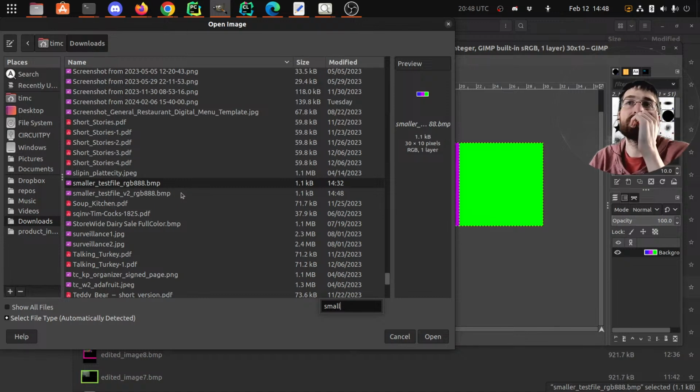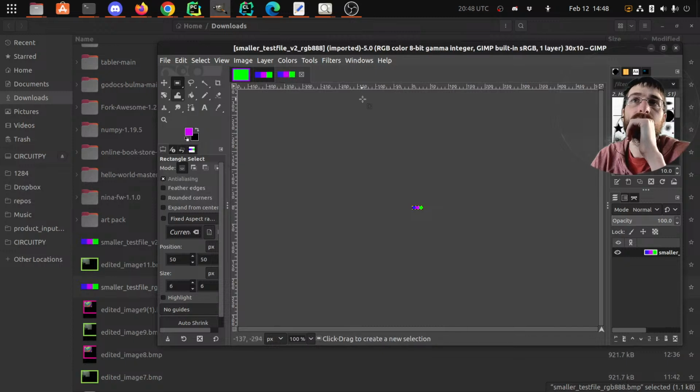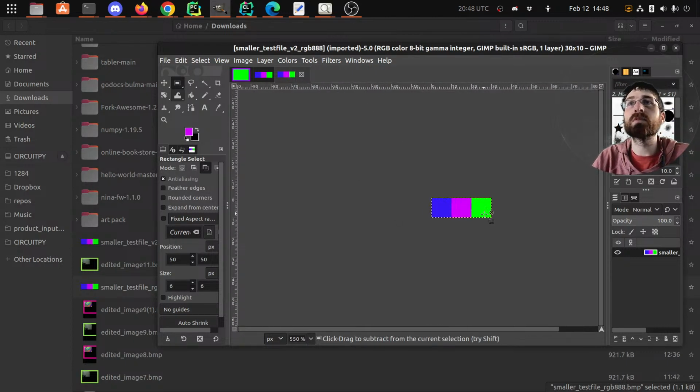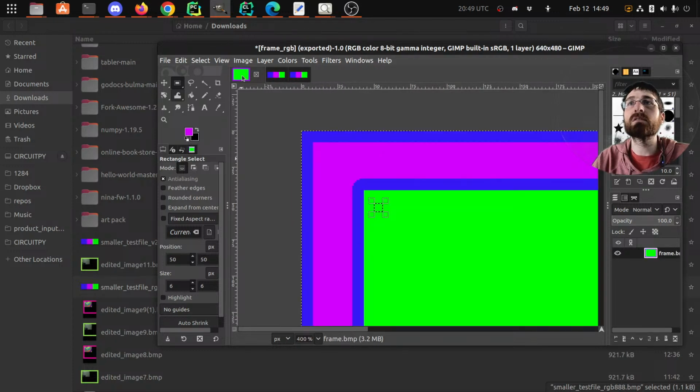Those are both the same size. RGB one layer. RGB one layer. Color 8-bit gamma integer.